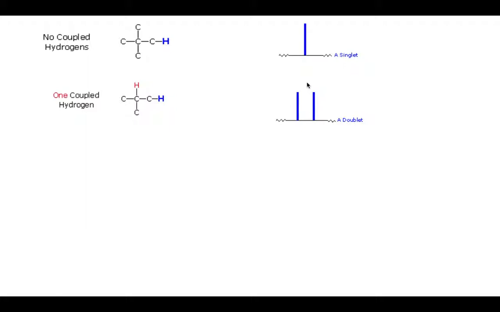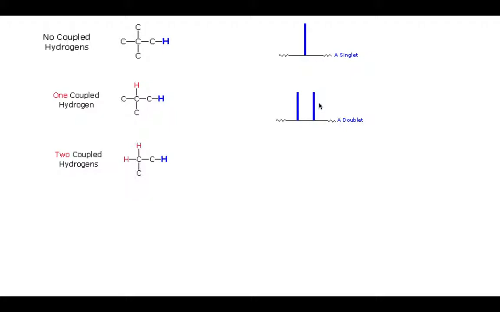It's centered on where we'd expect to see it, but we don't see a line in the middle. Instead, all we see is a line where the other hydrogen helped it, or a line where the other hydrogen hurt it. We're going to see one of these two. That's the only choice. You can either have your hydrogen being helped or being hurt. We're going to see a doublet.